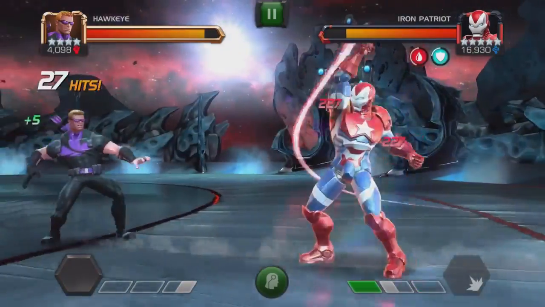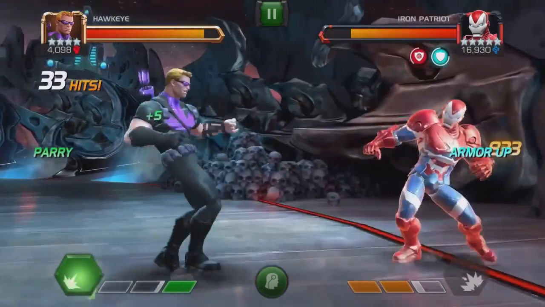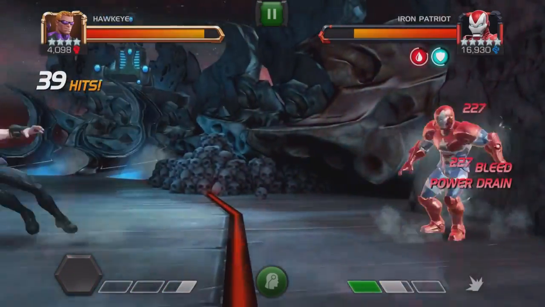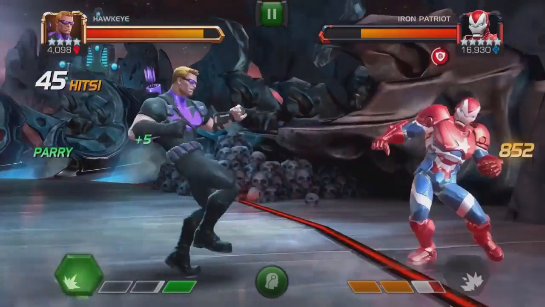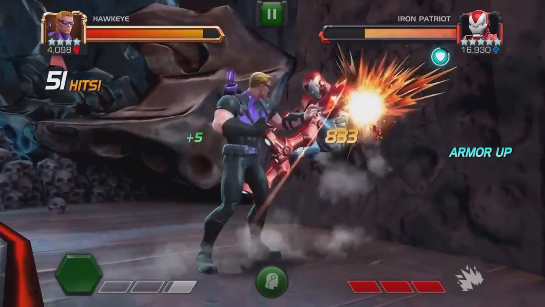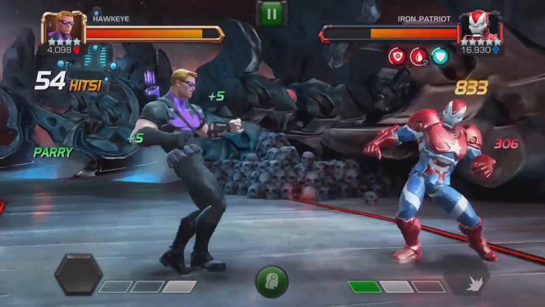Basically, once you get Iron Patriot to his 3 full bars of power, any hits that you can put on him after that is basically free damage. You know, he's not gaining any power from that, but you are still gaining power yourself. Obviously, you will only want to do that if you know for sure at the end of the combo, like right there, you know for sure you're going to have your S1 available to be able to power drain the champ.